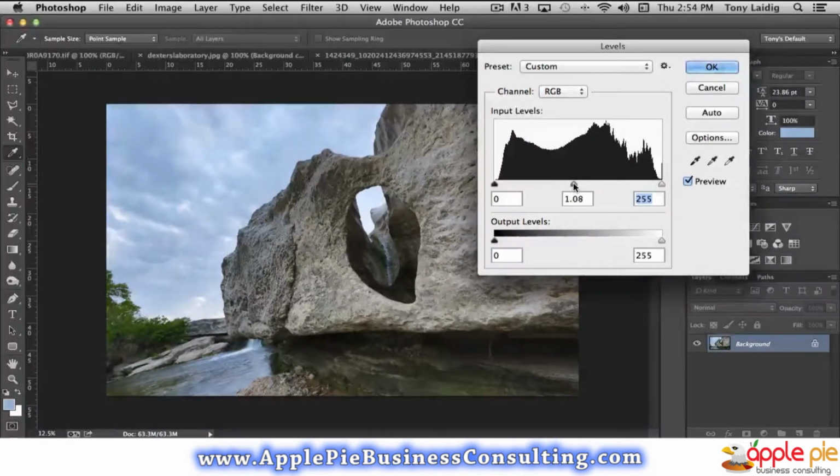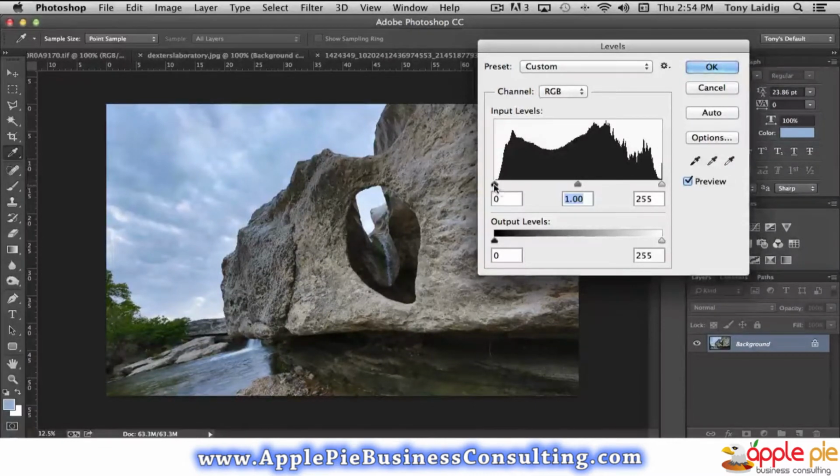Now, a couple things to keep in mind when you're working on an image, especially a photograph. Right now, the histogram that you see here is pretty much ideal for this photo because the object of the game is to not have any of the dark area or the light area slammed up against the edges.